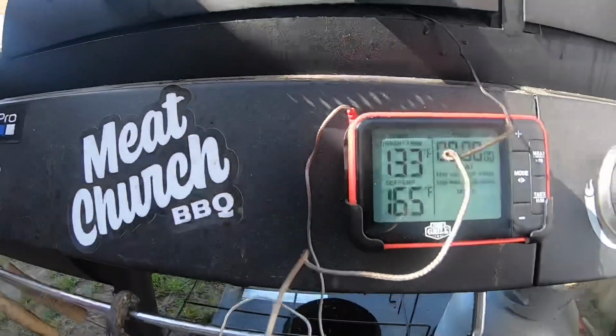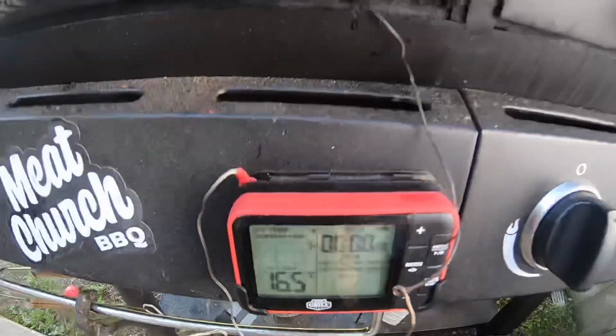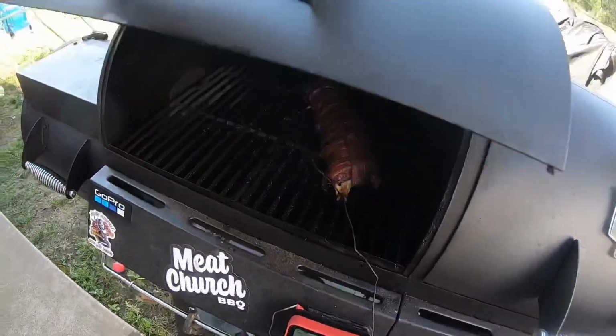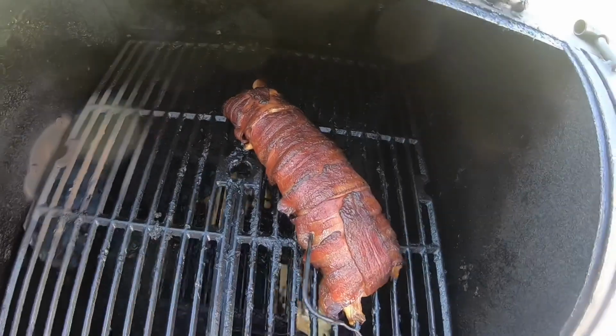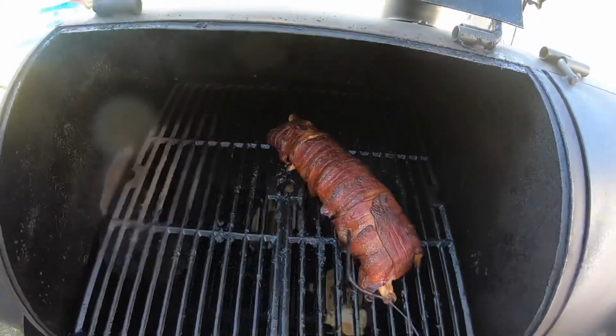So we're waiting until we hit 165 internal. We're sitting at about 133 right now. So it's just continuing getting a smoke bath right now. Let's take a look. Nice. Let's get it pulled off and we'll see you inside.